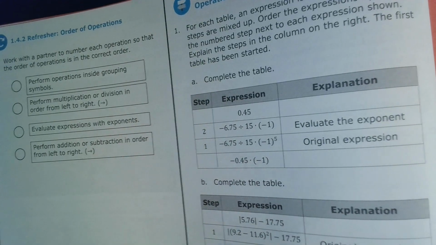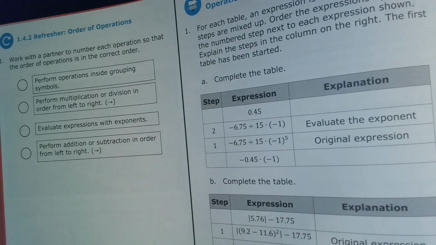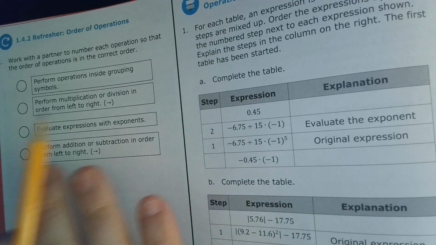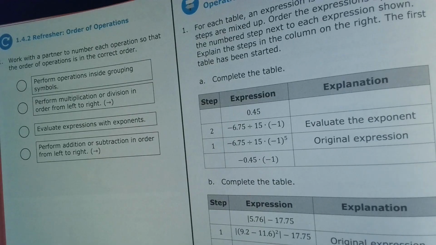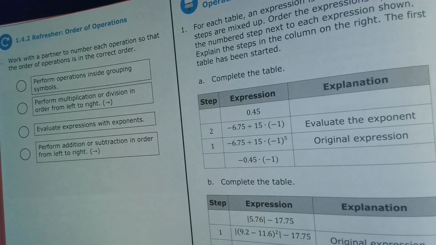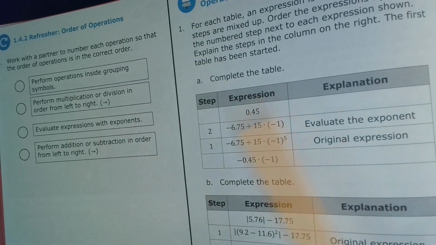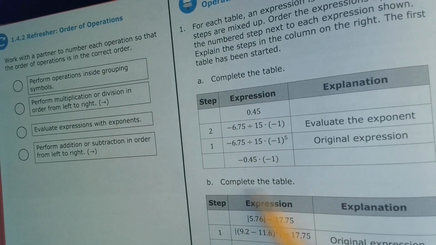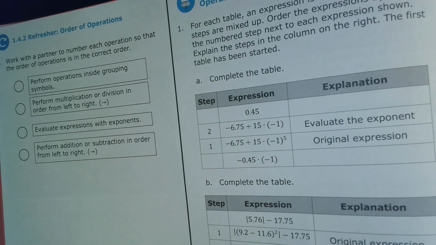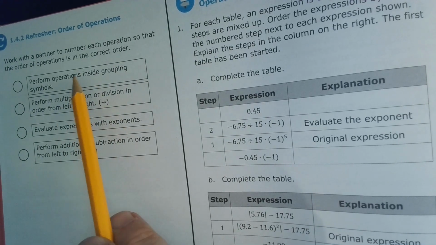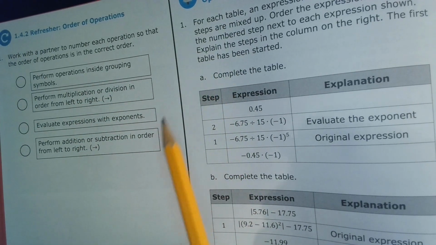Now this says work with a partner. What I tend to do with this in class is give everybody a second to think about it and allow them to answer, but I usually end up giving the answers. I think I did give them time in class here. I would encourage you, let's say I do the first table here, maybe pause and I'll give you a second, if you want to work through some of this on your own. So over here, they want to know the correct order of operations.